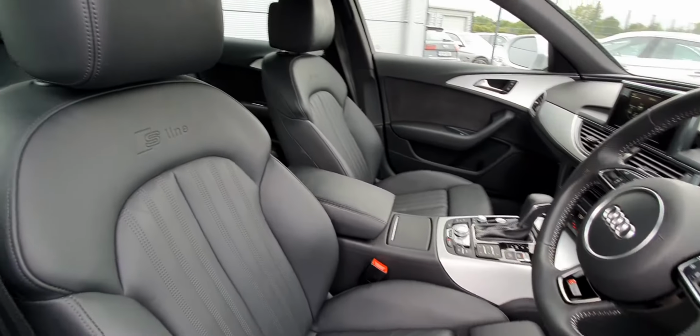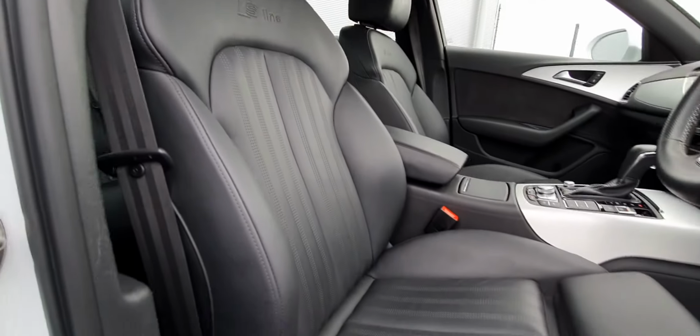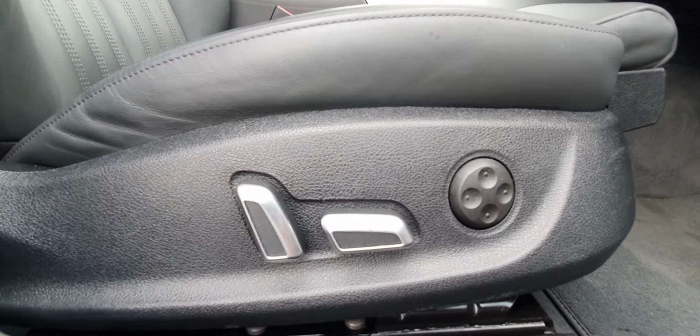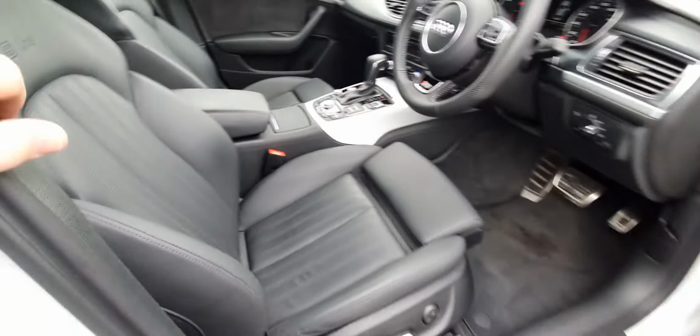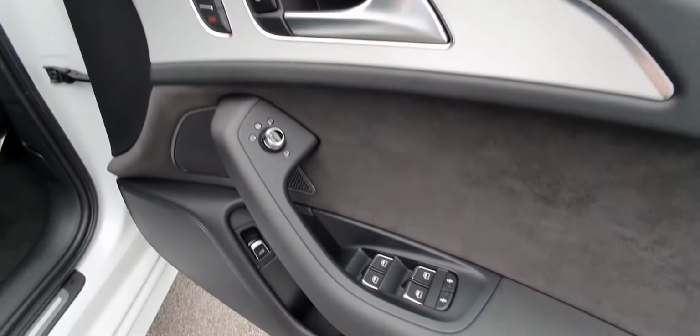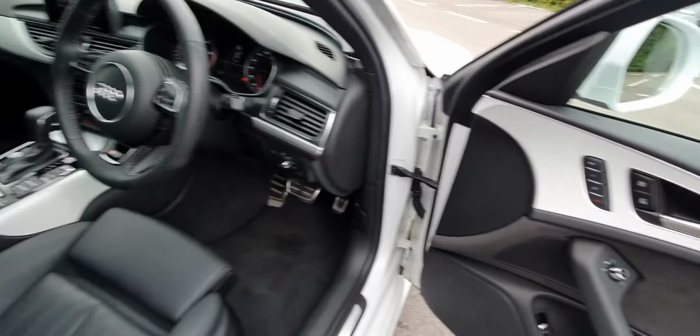Inside the front of the car, again these stunning S-Line seats, so comfortable. Plenty of adjustment there too. They also have the option of electric, and there are memory seats there too. So you have option 1 and 2 to change your seat position. Four electric windows, heated mirrors, the mirrors also fold in.